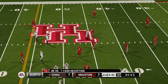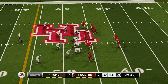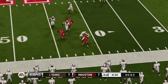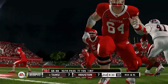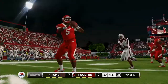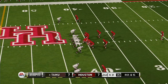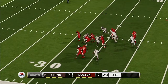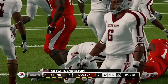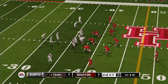He's pushed out of bounds right around the 46-yard line. He gets hit out of bounds at the 41-yard line. That is a loss of 5. That brings up 4th and 15. Gets to about the 37-yard line. They've been like a couple of fighters feeling each other out so far. Let's see if they start to open it up a little bit more now.